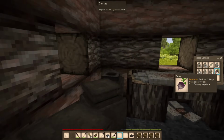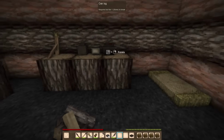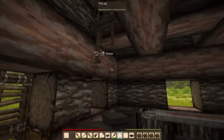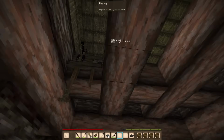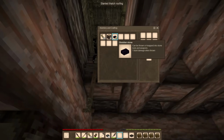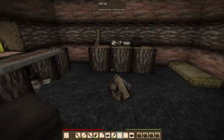About 20% quicker, yeah. So there is a small little cutoff that we do have. But I think overall, in terms of style, it's worth it. Oh, also one last thing. I went ahead and added in some tool racks up above, if you peep that really quick, so I can drop off tools without just having them all over the place.